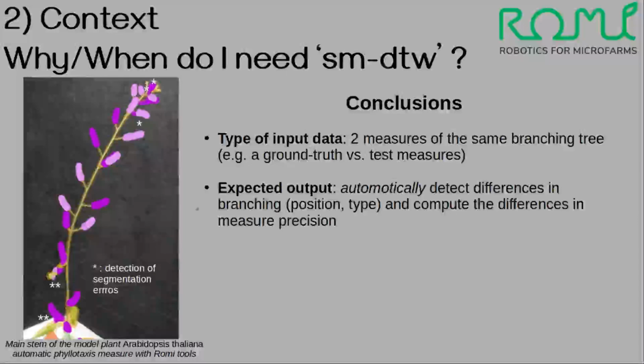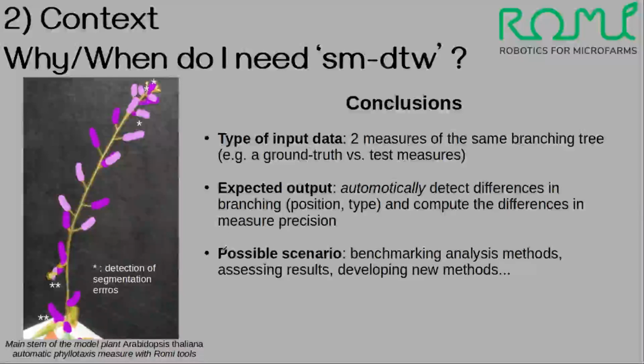So for example, here you will realize that the differences that you see in your sequences are because each time, on the left-hand side where I spotted some stars here, you have segmentation errors. So fruits that have been recognized and should not have been, or fruits that have been missed. And this causes, of course, perturbation in the sequence. And so it would be very easy if the program could automatically detect those errors on the stem.